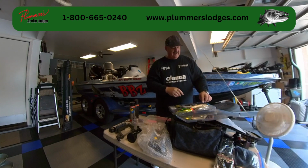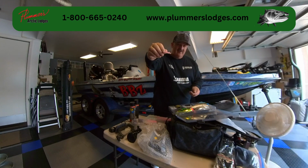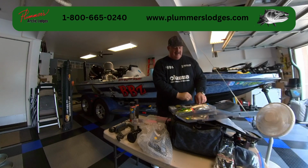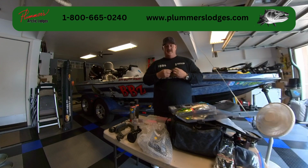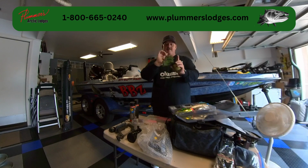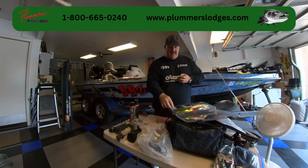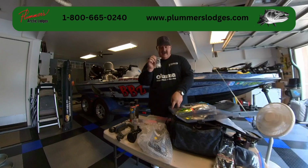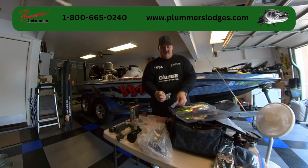And then I have miscellaneous stuff in here. I have some packs for small baits. I have small spinners and little jig tubes for grayling in here. I carry a net. You can go up there and go in a back bay, and the mosquitoes are so big they taste like T-bone steaks when they go down your throat. But I carry a bug net with me if you ever run into that situation, so you always want to be prepared. And then I carry extra bolts, nuts, and electrical gear for anything on the water that I need to fix if you run into a situation.